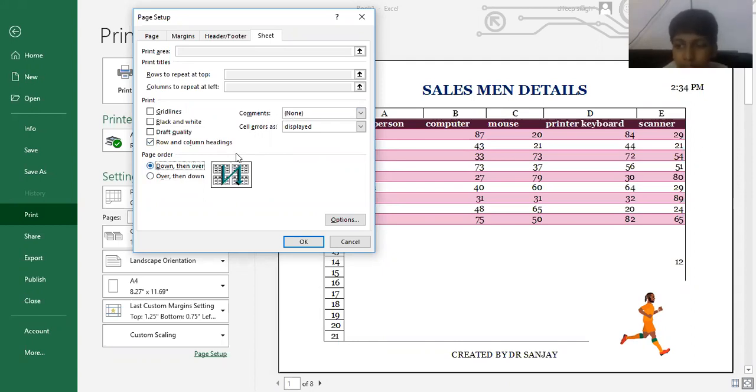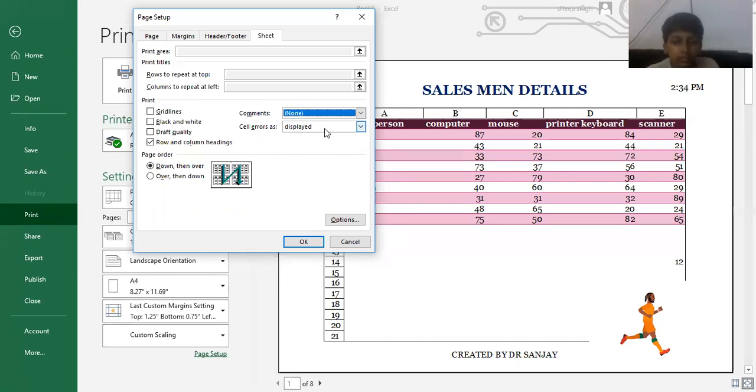And if we want to set the comment format, if you want to take the printout of the comments, what will show? Just see there, at the end of the sheet. If you want to get the comments at the end of the sheet, just use At end of sheet. Otherwise, click on As displayed on sheet, which means it will show as you entered the comment on your sheet. So by this option, we can add the comments in our printout. And if you don't want the comments, just click on None. It will not show in the printout, right?